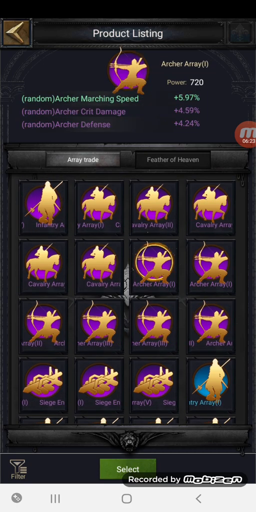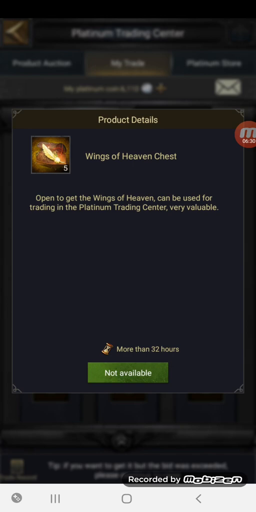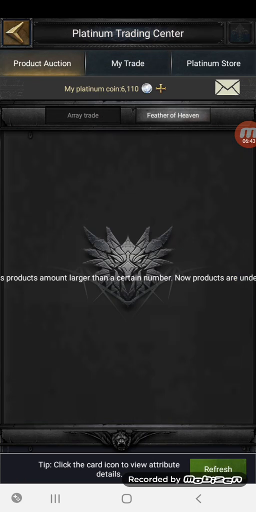So go through, try it out, trial and error at the end of the day. These ones are available that I'm trying to sell. Now, Golden Heaven, Wings of Heaven chest. This stuff is needed to build T14 troops. I have quite a bit of it, and also in items. You may ask me why this is here, because if you look at the product auction and look at Feather of Heavens, there wasn't actually any available.